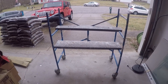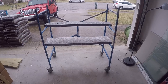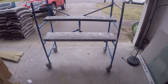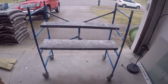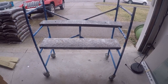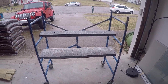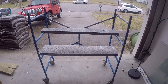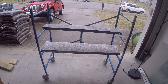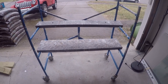All right, so we are back here in my garage, and I wanted to show you guys this local sale I'm going to be making. Hopefully today we'll be making this, but this is what I'm trying to sell. This is like a drywall scaffolding. I guess painters could use it too, but it's mainly used for drywallers. Got this in that $250 unit that had all the shelves and the clothing rack and the ladder and stuff. This was in there too. Pretty decent little scaffolding, pretty useful.